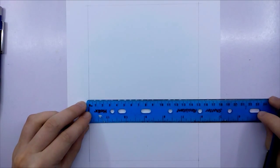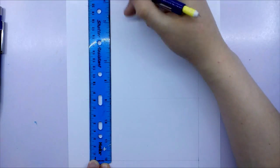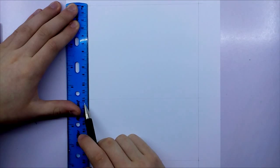Today we're going to be drawing the King of Red Lions from Legend of Zelda Wind Waker. So we're starting off with a rectangle that's going to be 20 centimeters in height and 15 centimeters in length.